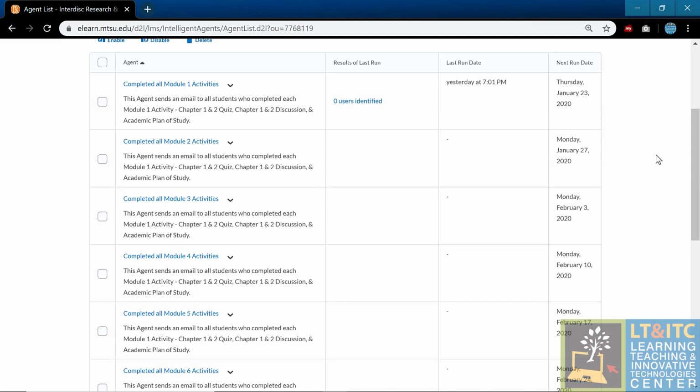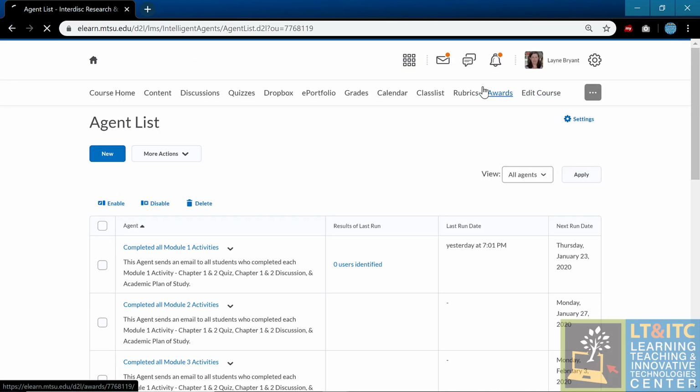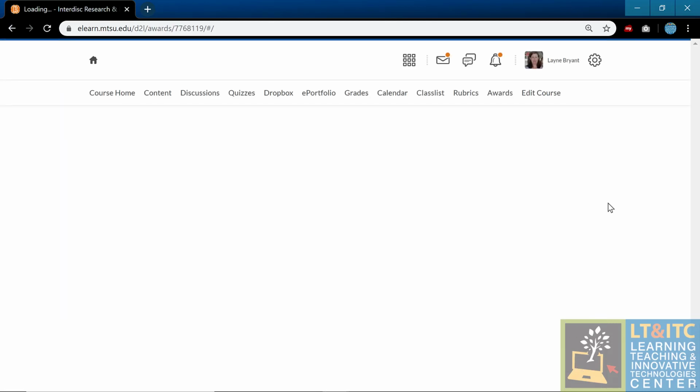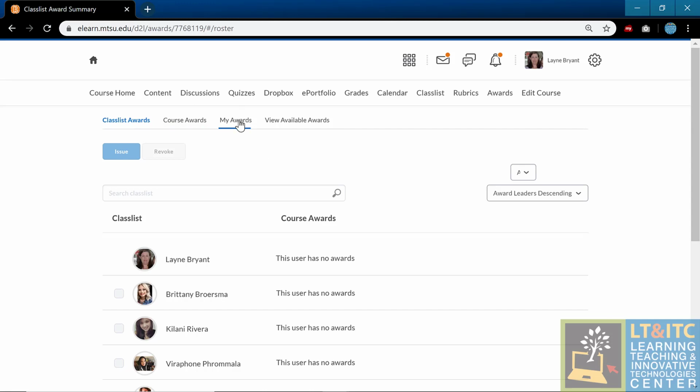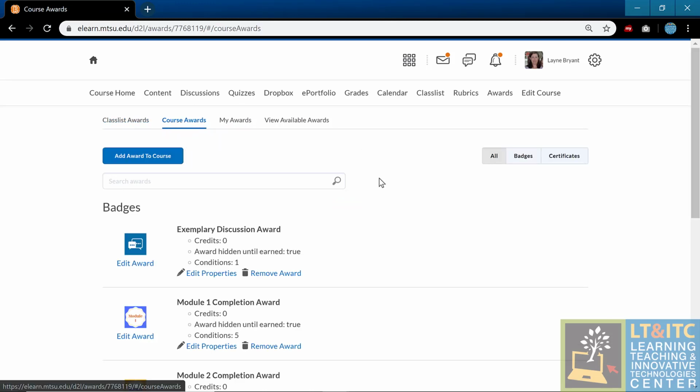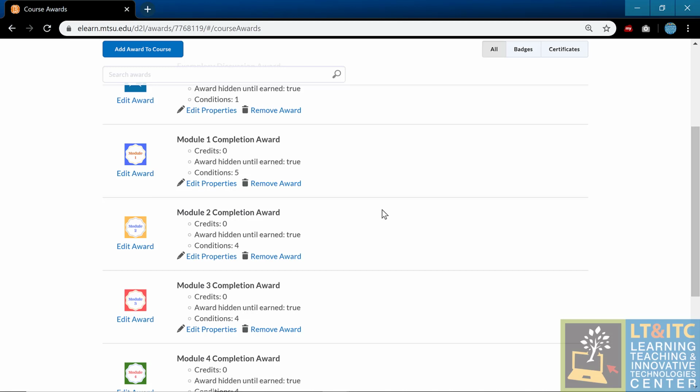I appreciate your coming. Yes? You say you have badges, but we can't see them. Oh, yes, the badges. I'm happy to share these awards too, but awards are so specific to a course, they may not be as helpful. I created these awards for myself. These aren't D2L, which has a set that you can use. I created all these little icons myself, so they aren't a part of D2L, and my students can see them once they earn them in my class, but they can't see them before then.